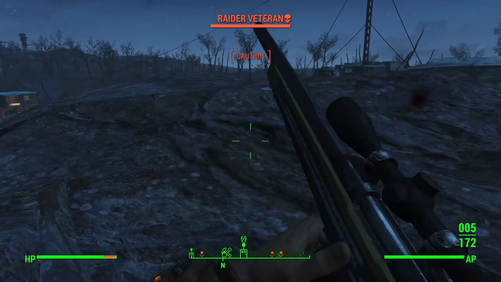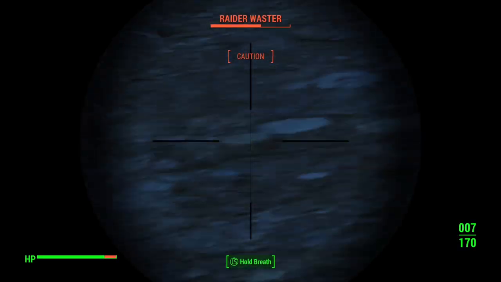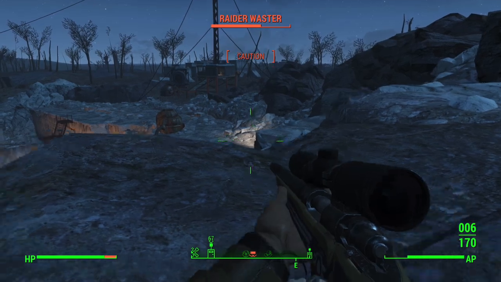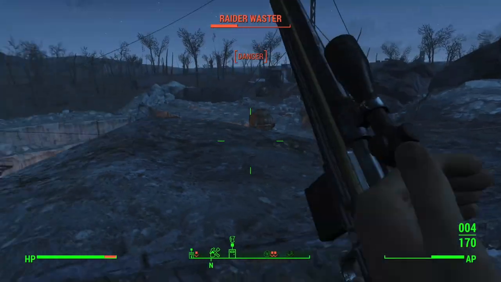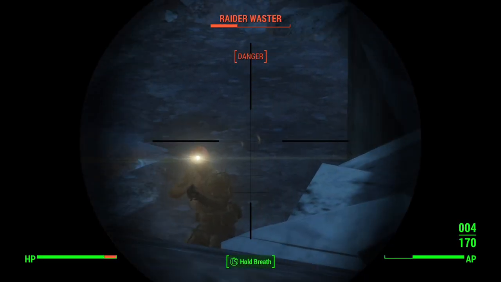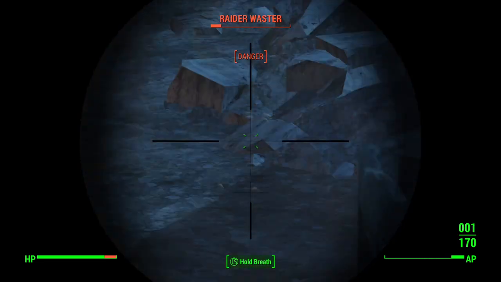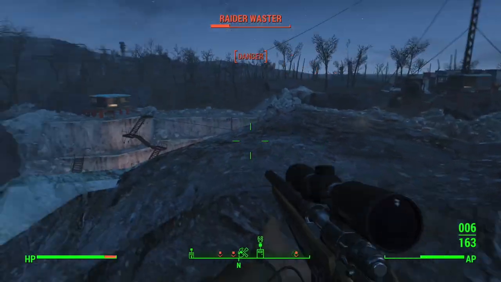Oh my god, Raider veteran. Red Skull. Really, you moved just then? Why don't you get close? I guess I'm just going to use sniper ammo. Start picking them off. It's going to take a bit, but what am I going to have to do? These guys are freaking tough. Are you the veteran?